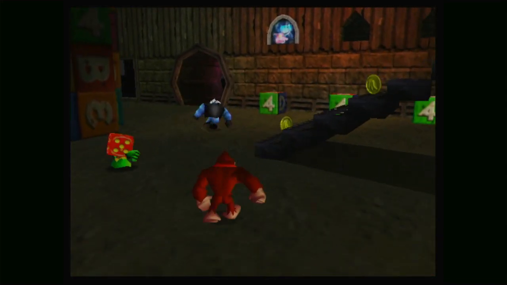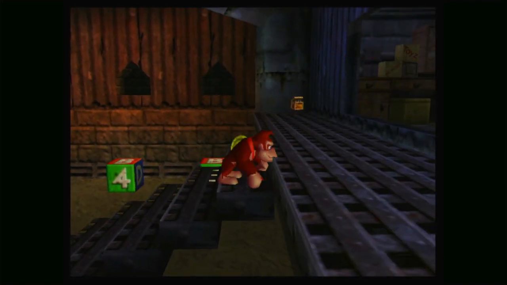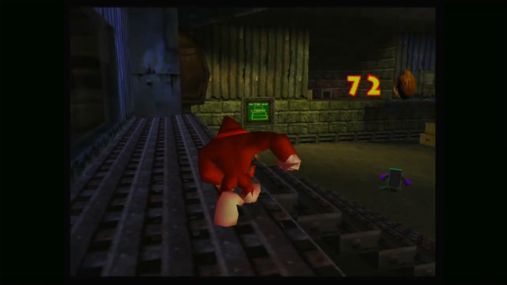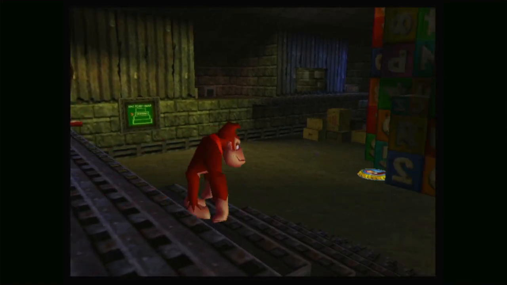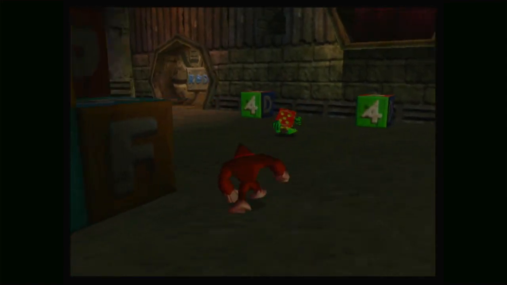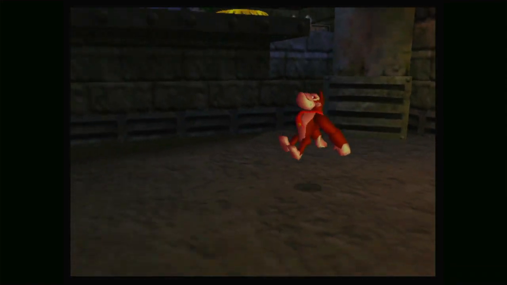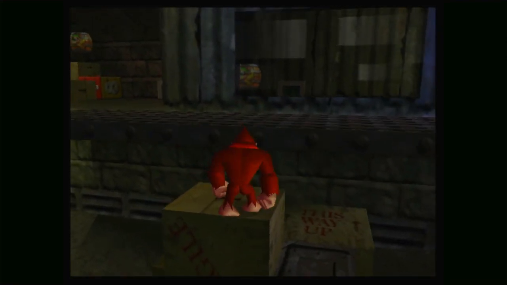Also, there's some coins over here that I'm going to grab. I had to spend coins on that, so I might as well grab some more. The thing is that only Donkey Kong can spend those coins, because he has to hit the switch, which only he can do. So I don't need to worry about spending them, I guess. I don't know if it asks you to spend more if you fail, but I don't want to try to find out.